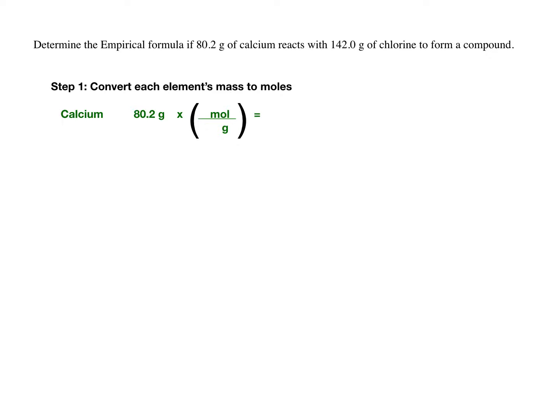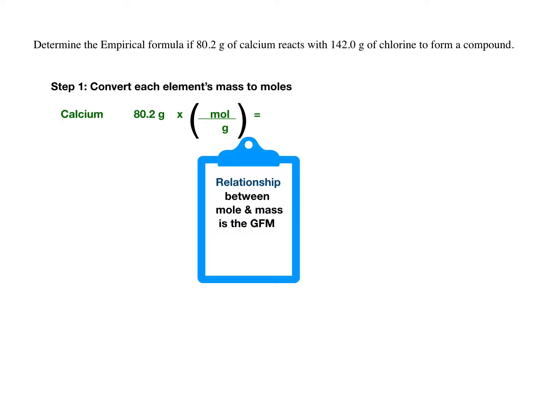So we set up our fractional relationship, which puts moles up top, grams down below, so when we do the math, multiplying all the numbers across the top, dividing by all numbers down below, grams will reduce and we'll end up with the moles of calcium present. So whenever we have a fractional relationship that has moles and grams in it, we have to remember this represents a GFM relationship. And since we are working with elements, we have to simply look at the periodic table to come up with the element's GFM.